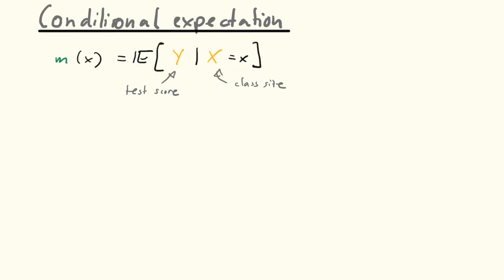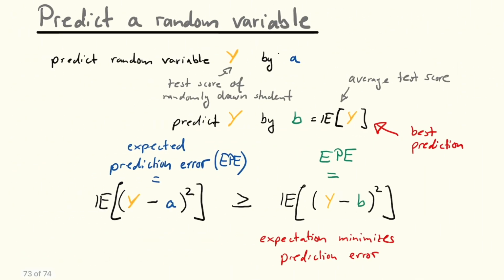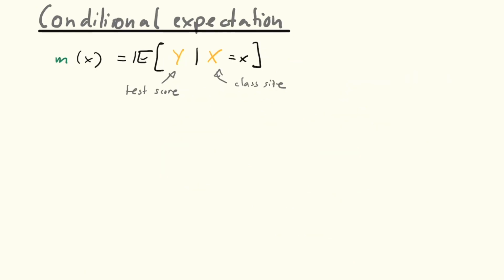Consider the following prediction problem. For a randomly drawn class, we want to predict the average test score at the end of the school year. We know that the best prediction is the average population test score. But this prediction wouldn't exploit the information revealed by the observed class size. So maybe we can improve on this prediction. Let's predict a number that depends on the observed class size. And I write the predicted value as function g of observed x.